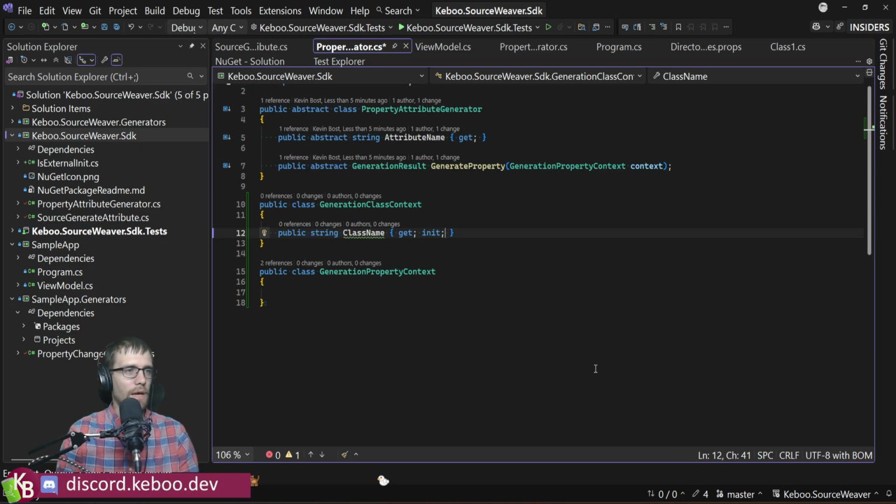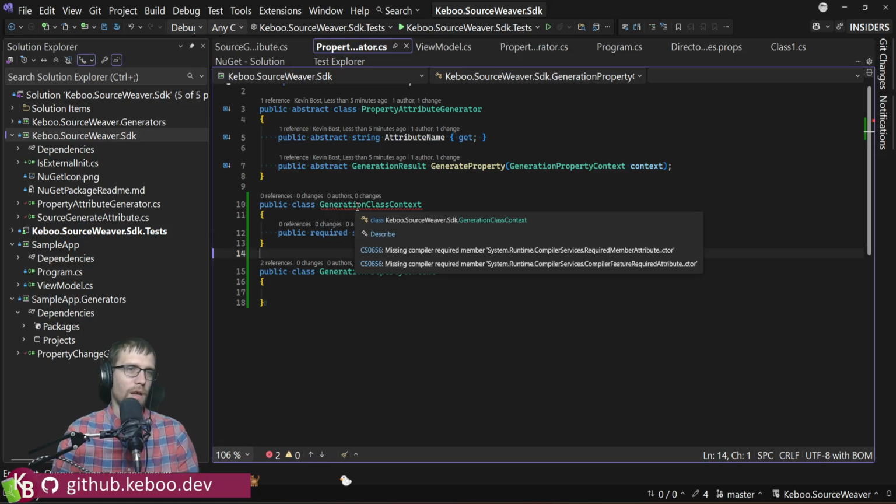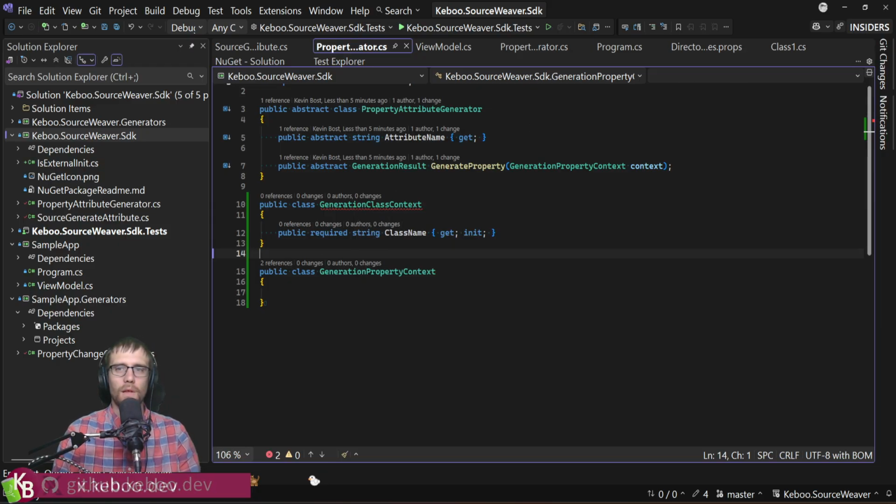Do I do this as a... Trying to decide if I shim this in or not. Required members attribute. Compiler feature requires attribute. Let's see.